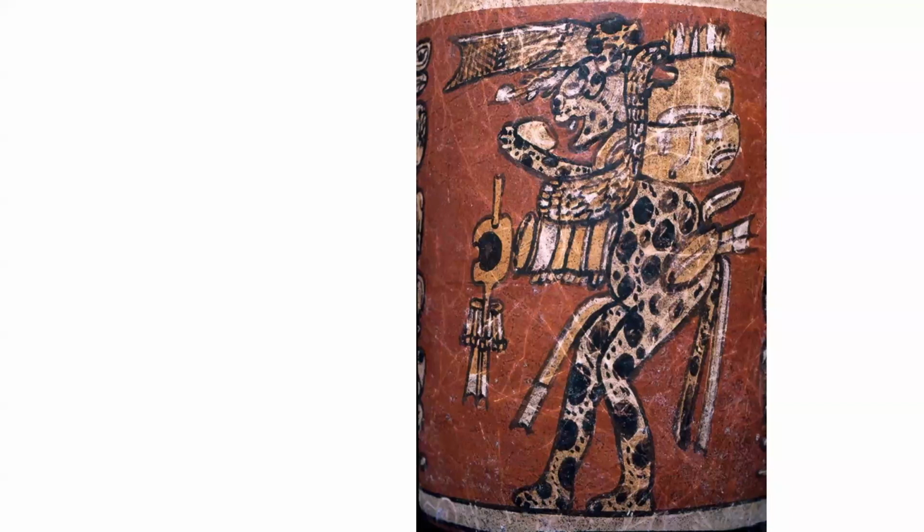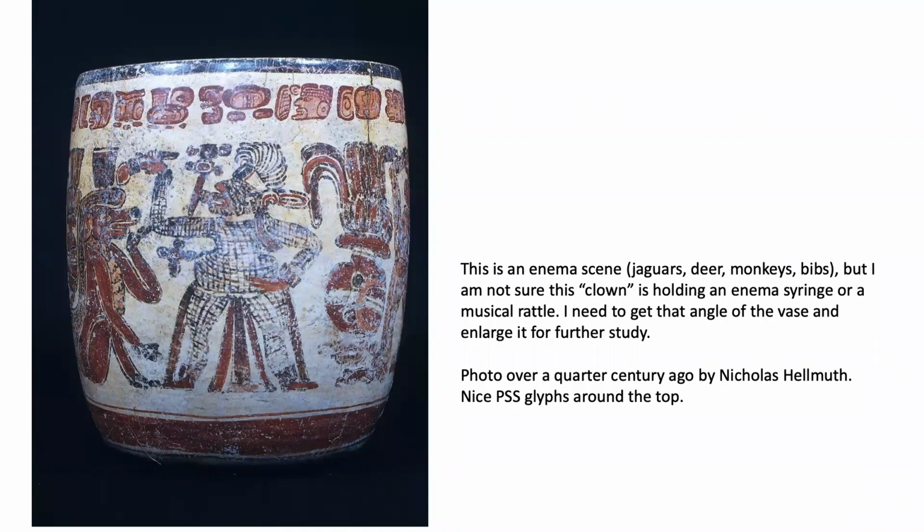Here's a close-up. So the question is, notice the painting on his backpack. It's not a headband, it's not going around his forehead. And you've got those almost sharp things coming out the top, almost a dozen of those things. And is he applying lipstick or is he eating that? And again, now see here, I think that is a musical instrument he's holding. I don't think that that's a syringe.